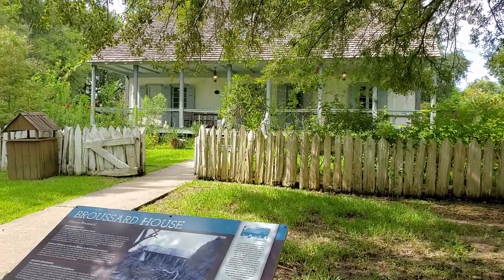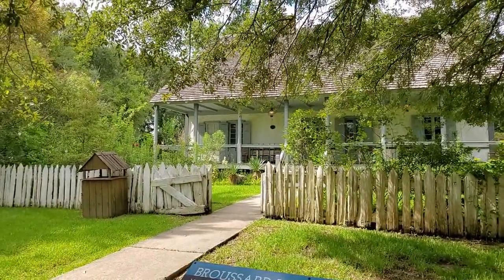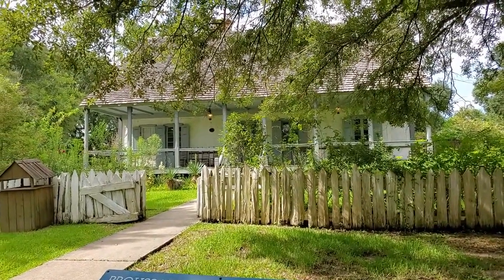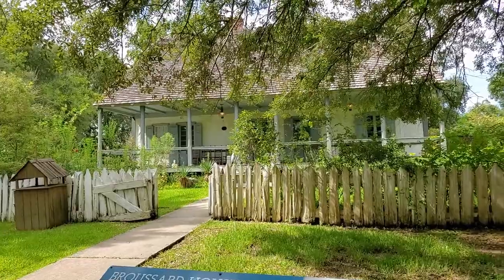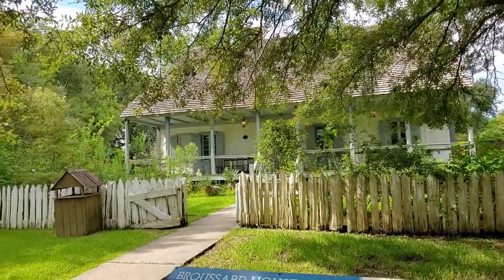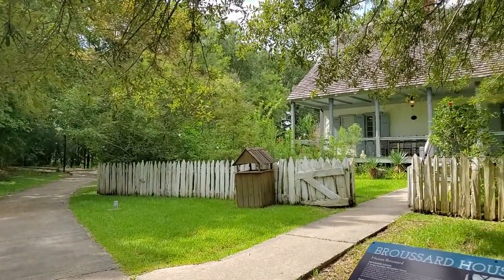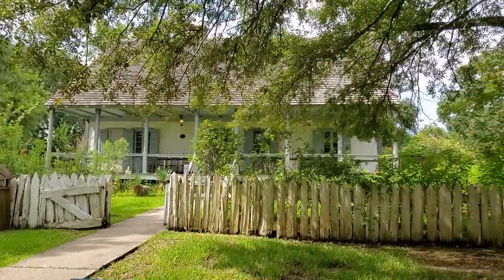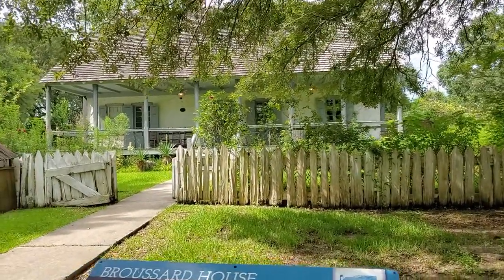All right, let's kick this off, guys. So yeah, Vermilionville was built years ago as basically a way of preserving old Acadiana, old Cajun culture, South Louisiana. You can just walk around and look at these different types of homes, 18th, 19th century homes and lifestyle from the way things used to be down here. Everything that has to do with the Civil War, slavery, politics, all that stuff, things that had a very huge impact on the way of life down here.